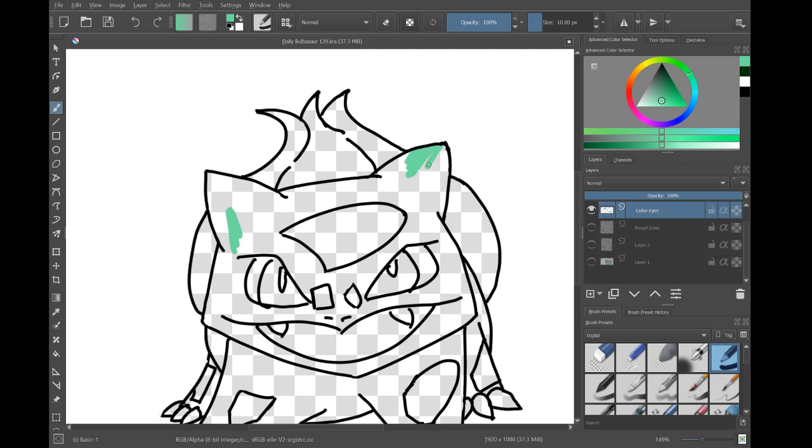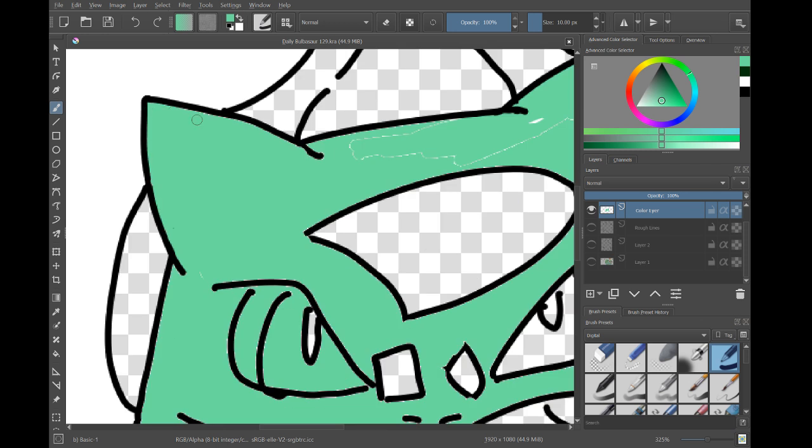So with that white underlayer, I've learned I can get right up to the edges, no problem. And I can do this, and then I can just clean up around my edges. Which I thought was interesting. I didn't realize that there'd be a gradient on the pen lines. So, you know, I'm learning stuff.